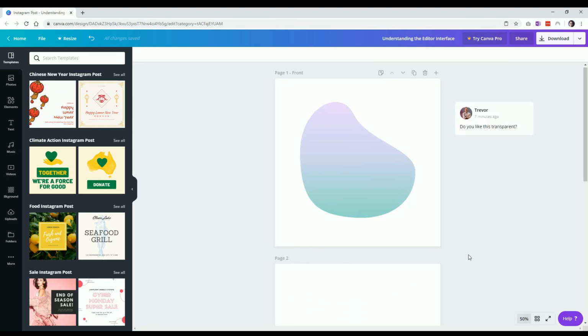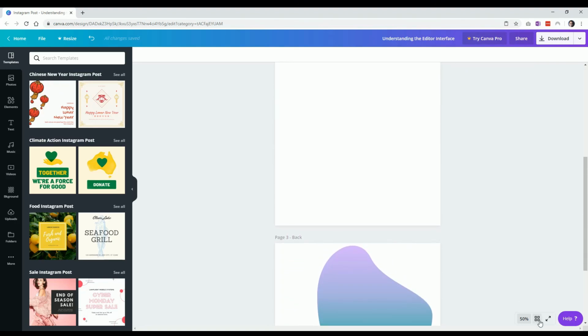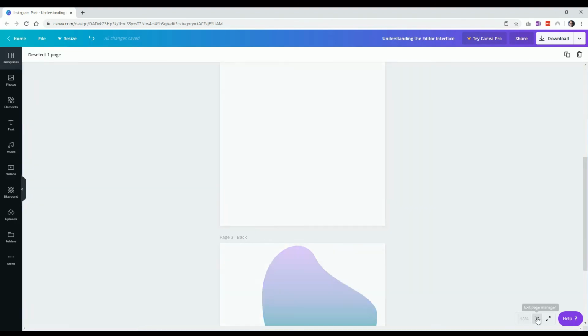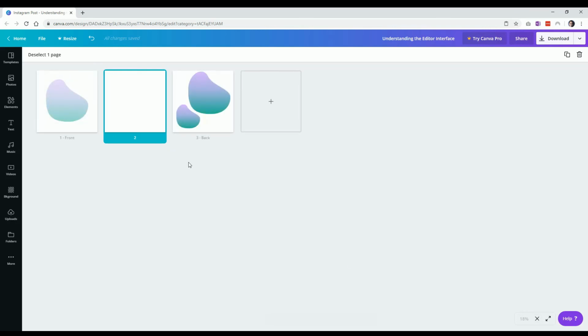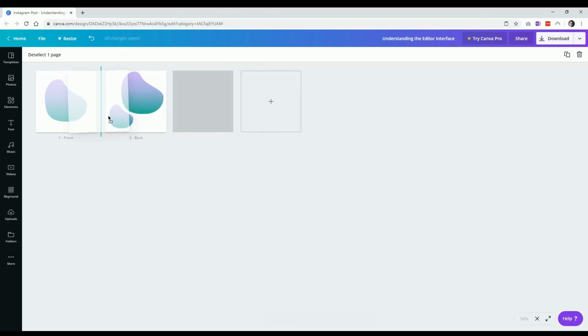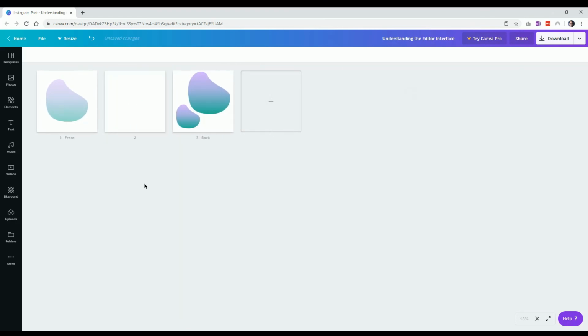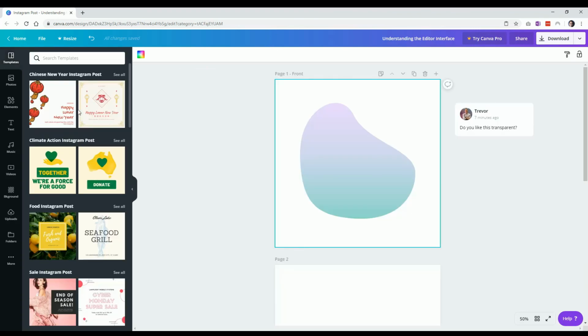And more interesting too is if you have a bunch of pages, you can actually hit this called the Page Manager. And this will show all your pages sequentially. So you'll be able to then add new pages, move things around. And if you have a longer document, if you're creating a workbook or something, that could be super useful. And right from here, you can copy, you can delete, create a new page. It becomes super useful. If you double click on one, you'll actually go to that page as well. So that can be a bit of a lifesaver, really.